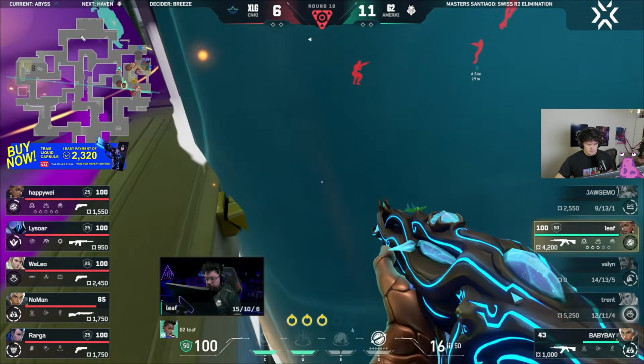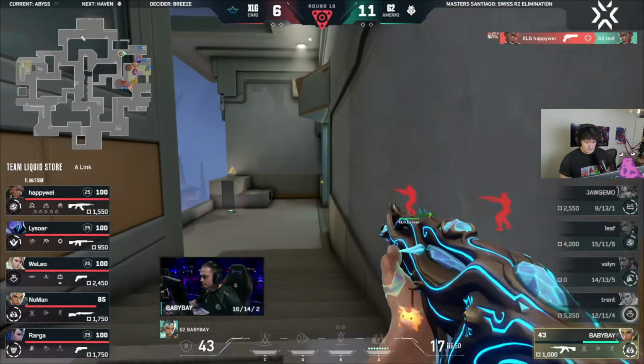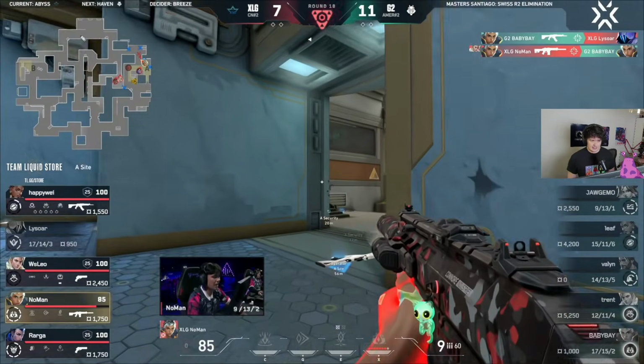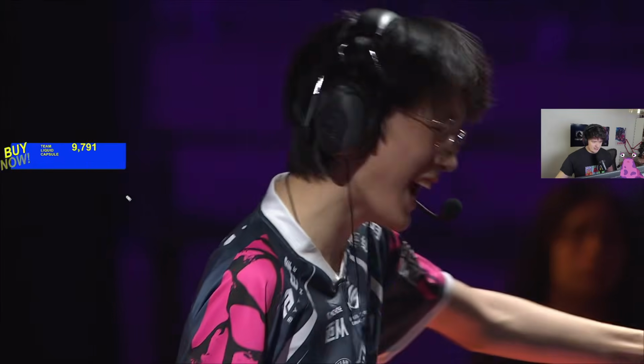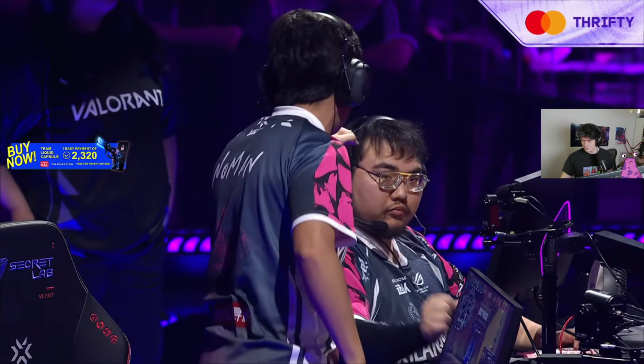It seems like this time the timeout call is working a treat as Alif tries to tuck into that cubby. It's a big round, but being flawless, they will not be able to hold on to the Operator. It is a thrifty round for XLG to rally their way back into this map.